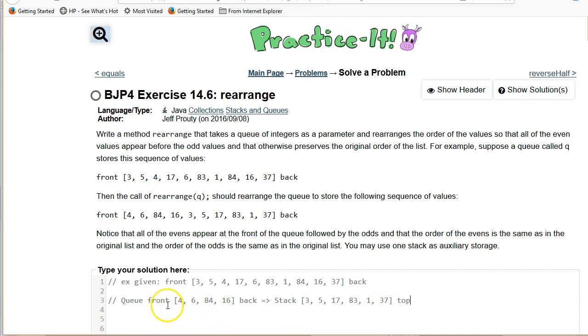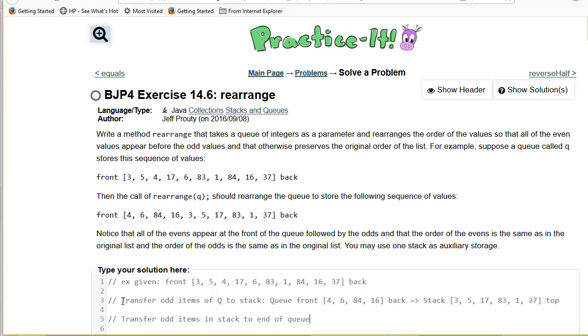So I'll say: transfer odd items of queue to stack. Now the only thing I can really do is transfer odd items in stack to the end of queue.